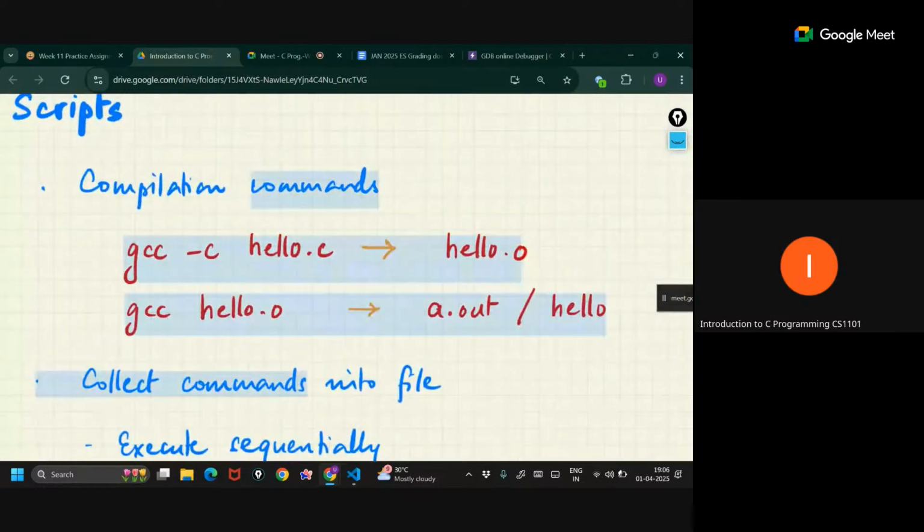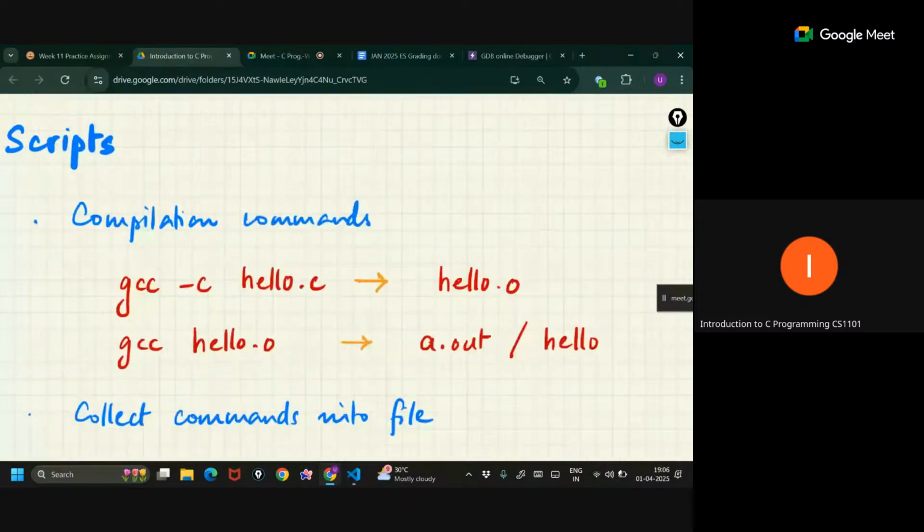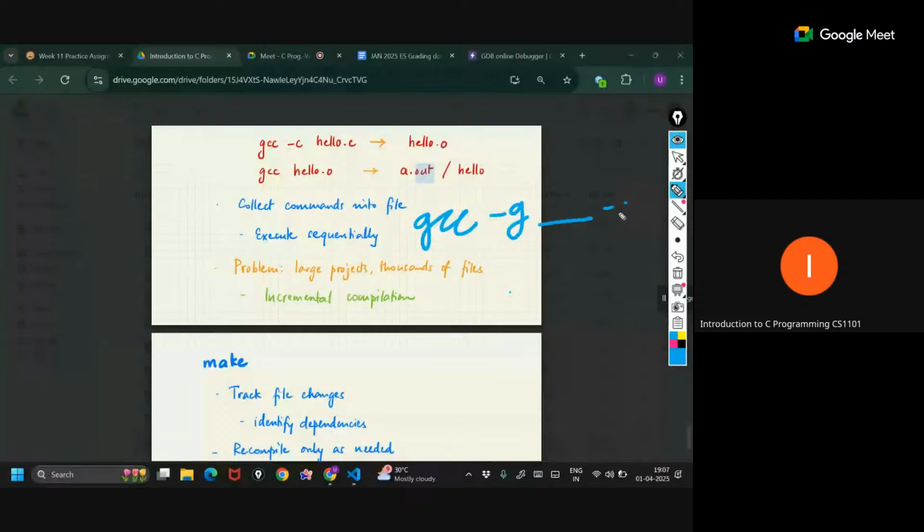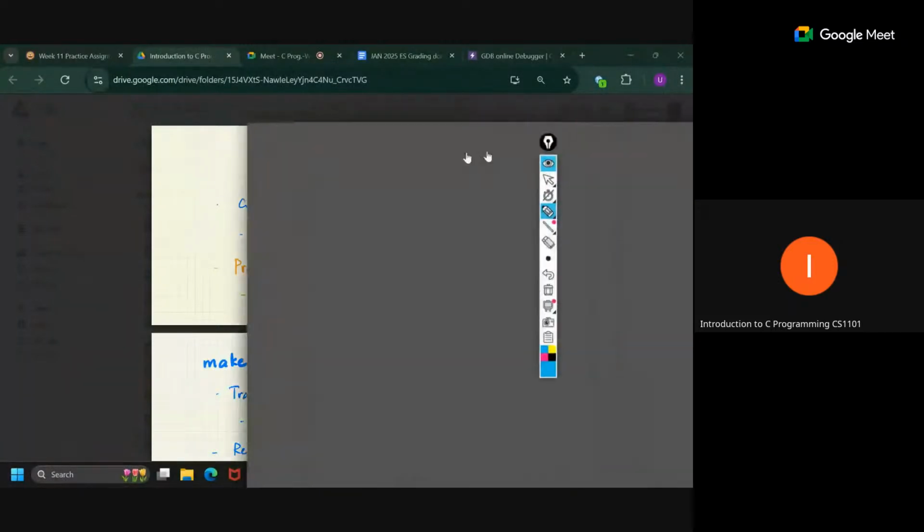While compiling the code, you have to give gcc space, the file name, and then what name the output file should have.